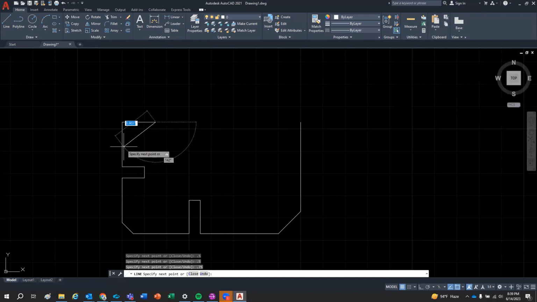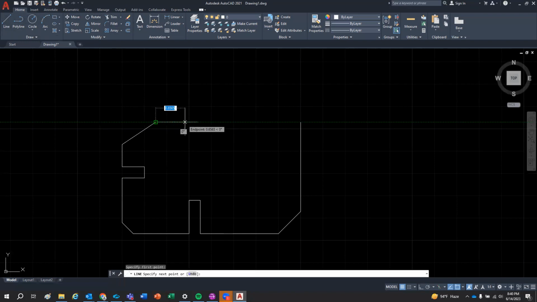Come down, find your square. And also I just use the trim. So trim is easy. And you're over, I think this is 1.25.